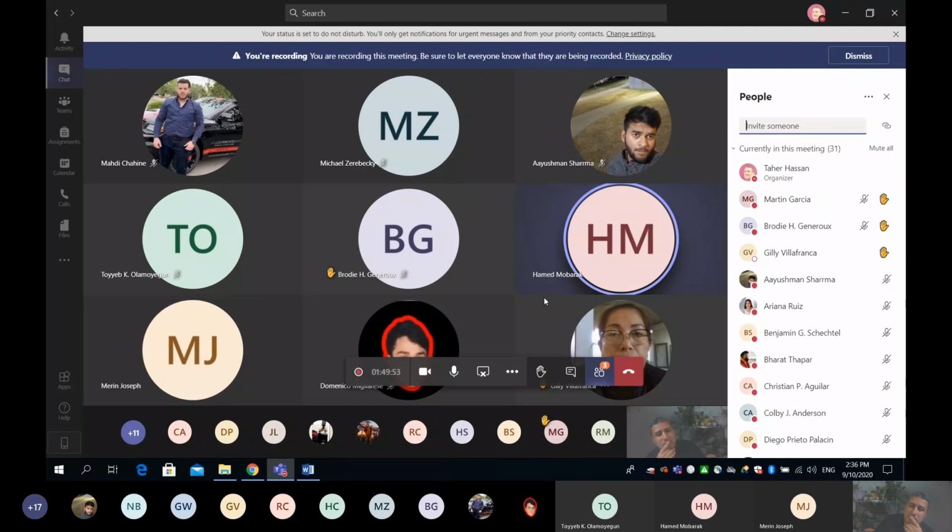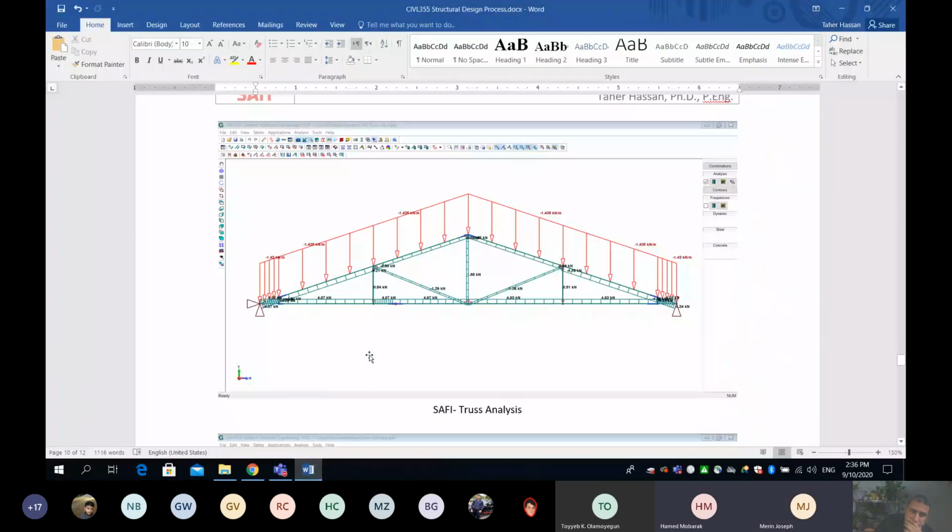Martin Garcia. Hey, Tahir. I think that there will be bending moments along every single piece of truss except ones that are directly vertical. So along the bottom chord and the diagonal chords in the middle as well. The reason is that the force is applied along the y-axis, so it's not going to apply a bending moment in the vertical chords, but it will to any of them that have a direction that's not 100% vertical.